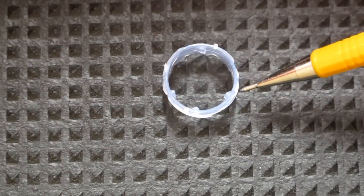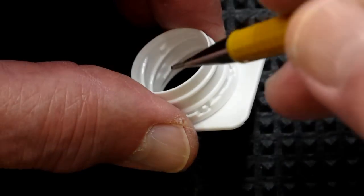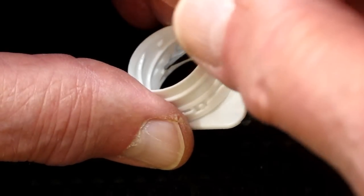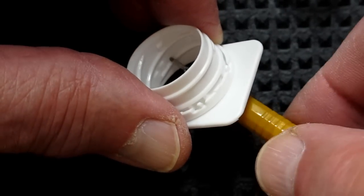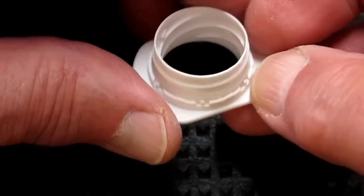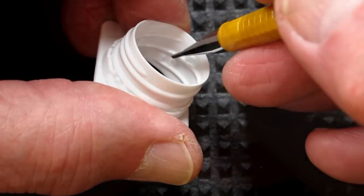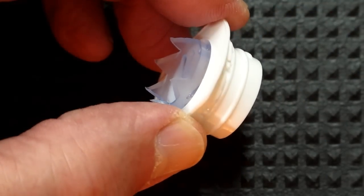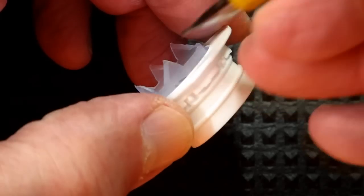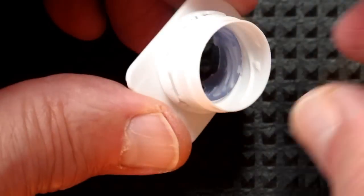There are four little tabs that stick out on the outside of this blue cutter section. As that cutter travels down this left-hand thread the tab gets to this section here — it's like a detent and that tab snaps into that and locks it in the down position, and there's two of those, with another one over here on the other side. Once the cap completely comes off, that blue cutter section is down and locked in this position and it just stays there until you empty the carton and throw it away.